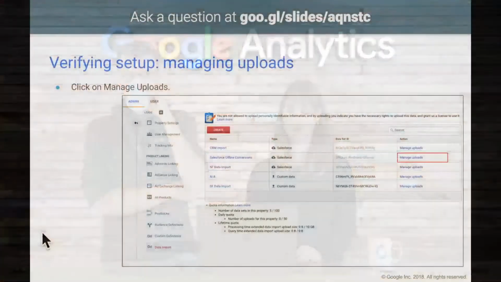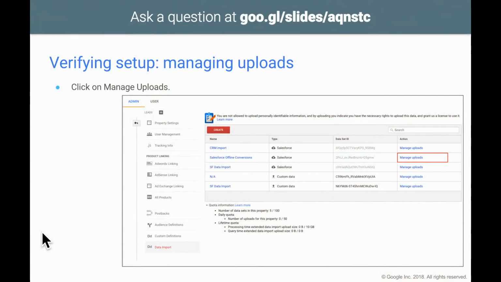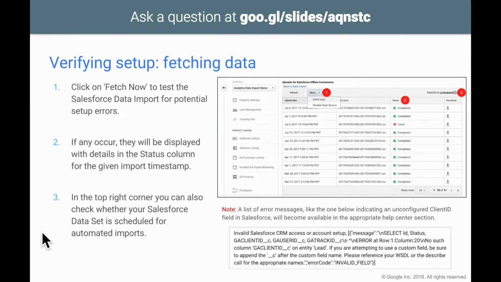All right, so next section I'm walking through is verifying that your setup works properly. To make sure it works, go back into data import at the bottom of the property column again, and on the right side under action, you'll have a link for manage uploads. You'll click into that for your recently created Salesforce Sales Cloud integration data import.